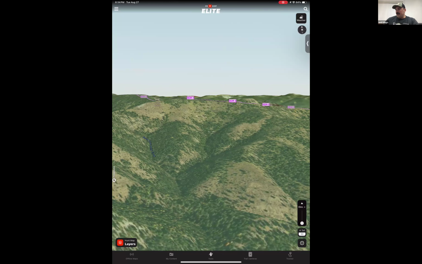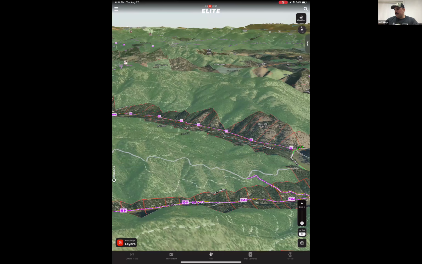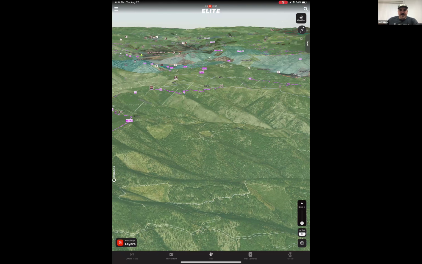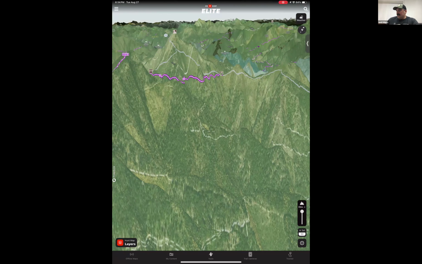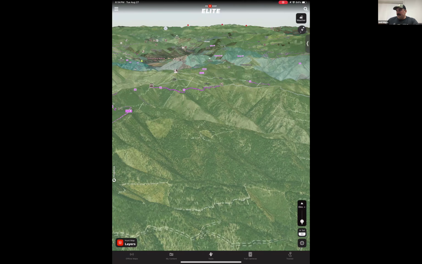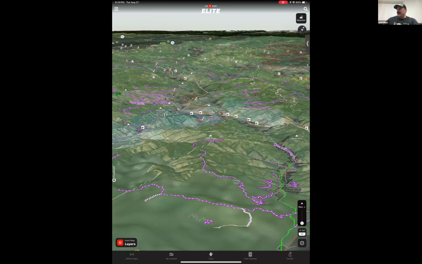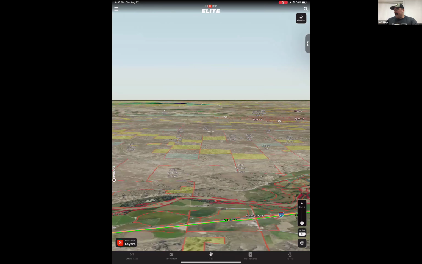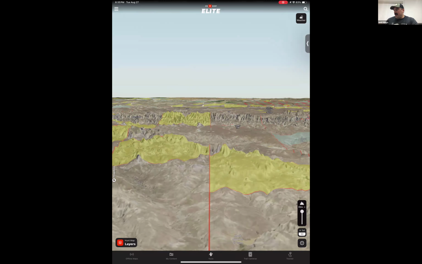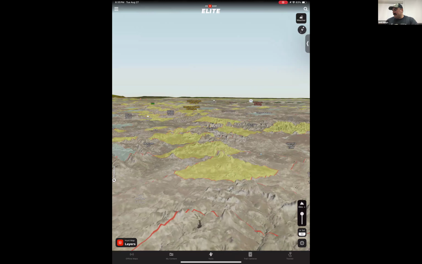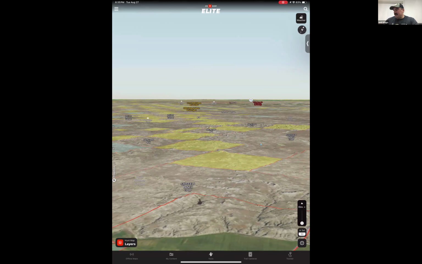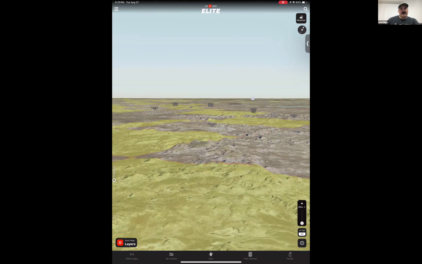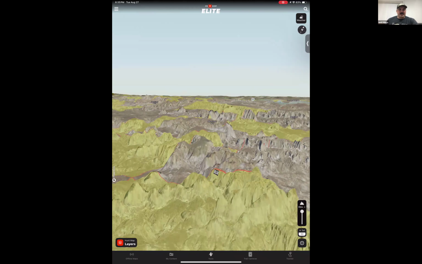I can spin it around. I can get a really cool look at the terrain. I did too much there. And you can also use this 3D elevation exaggeration. That's that slider to the right. So I can exaggerate this to expand what it looks like. This is useful in flatter areas. So if I go out to eastern Montana, for example, it's a lot flatter, right? But there's still topography. So I can more easily visualize some of these ridges that might not be as obvious, and that can make a big difference if I'm out glassing in that area or looking for mule deer bedding areas or something like that. Just more easily visualize what that looks like.